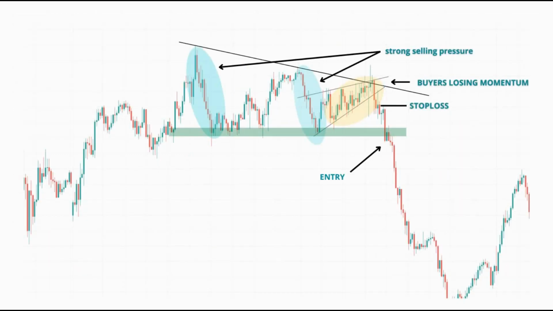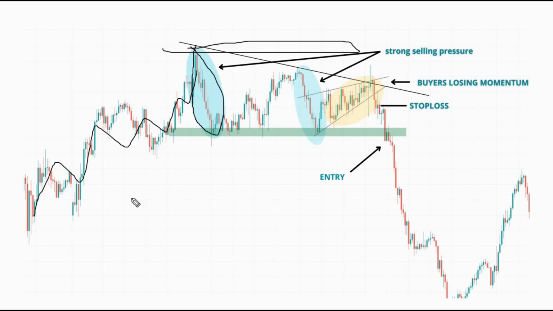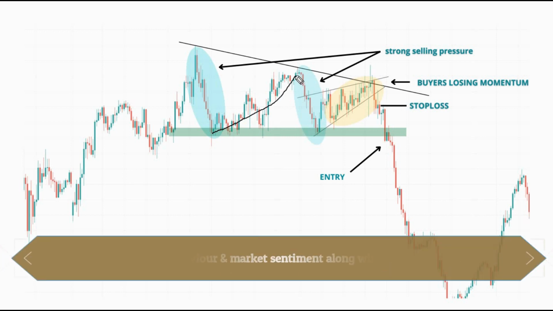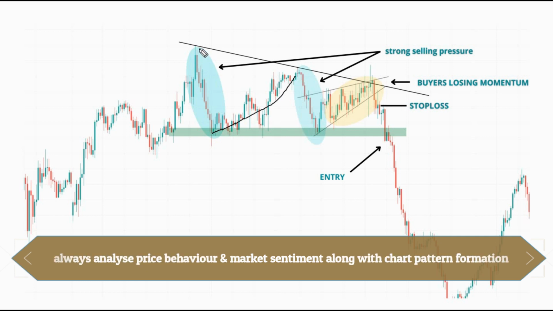See here, strong buying momentum, but from here we saw a sharp selling momentum in this uptrend. Okay, then see the buying momentum. So you should analyze the buying and the selling legs. This will give you a very, very important clue. The selling momentum is very, very strong.